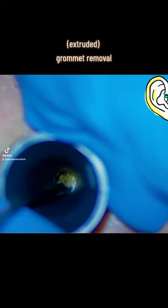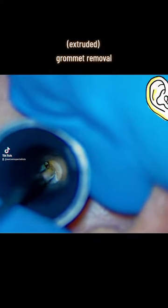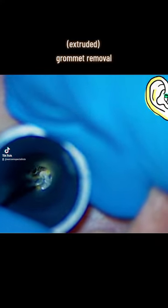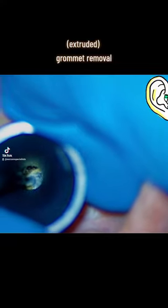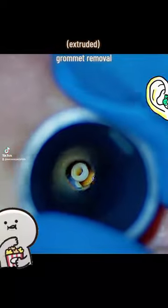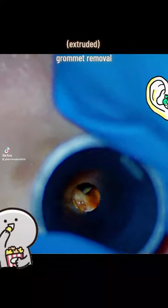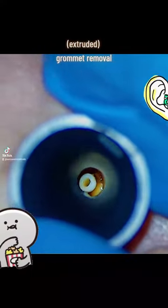We begin by just taking out a little bit of wax from the front of this patient's ear, but this patient has an extruded grommet down in their ear canal. A grommet is a little plastic O-ring, if you like, which is surgically implanted into the patient's eardrum. It's a purposeful perforation and it's used to treat middle ear effusion, or glue ear as we often call it.